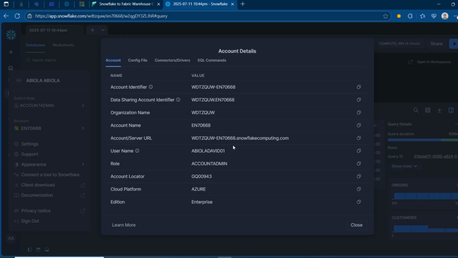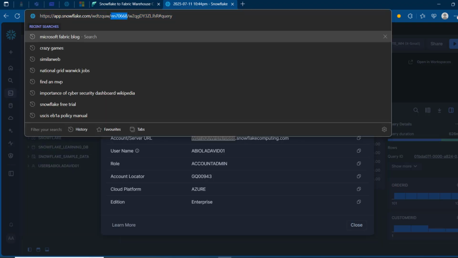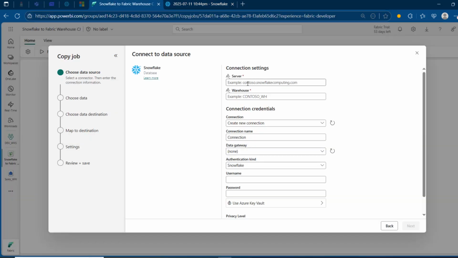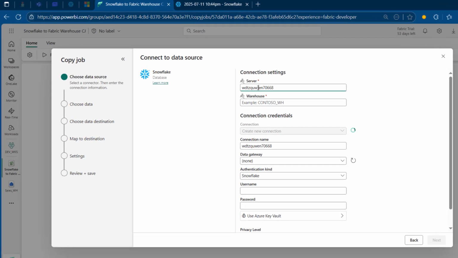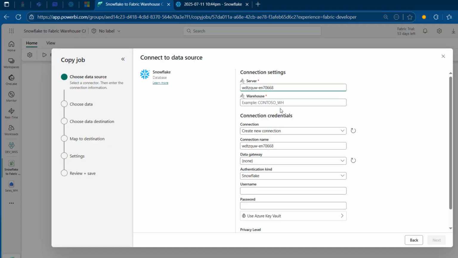Now what I found out is that when I use this in all caps, this is not going to work. So what I'm going to do is I'm going to just copy the same thing here, which I can see from the side, Control C, and I'm going to come back here and paste in here, Control V. So I'm going to replace this / with a dash, and this must end with .snowflakecomputing.com. So I'm going to copy this and paste it in. All right, this is what's going to work.